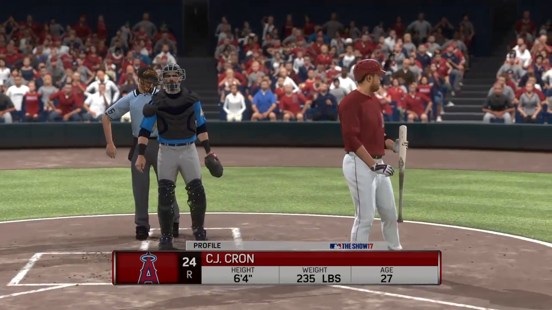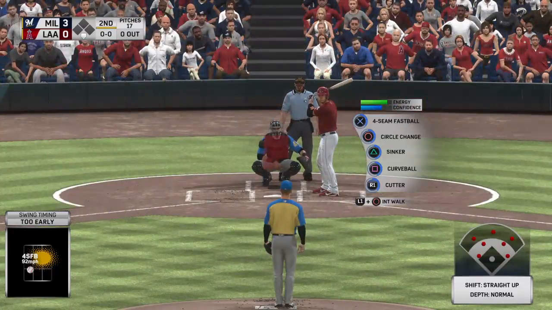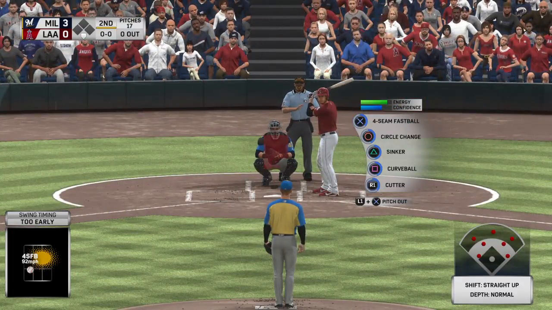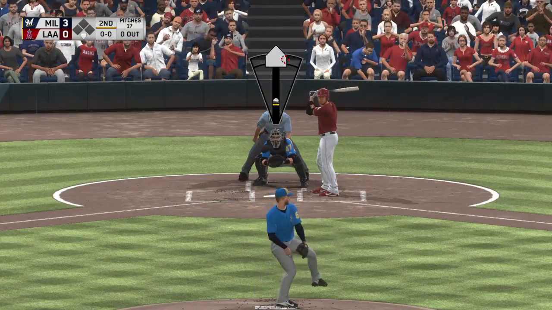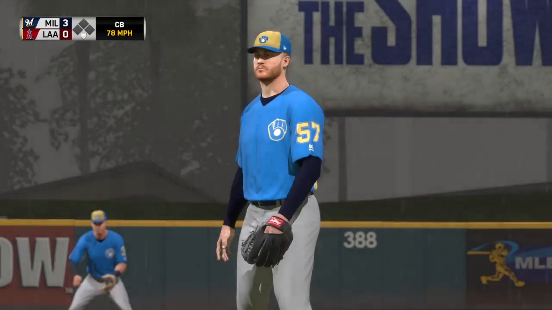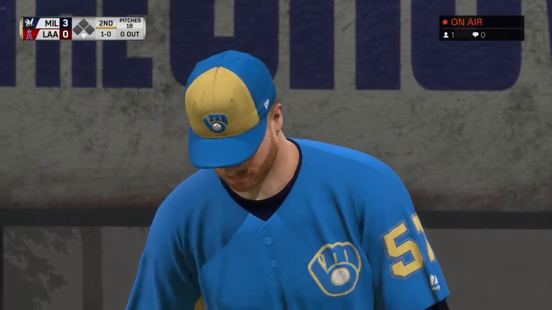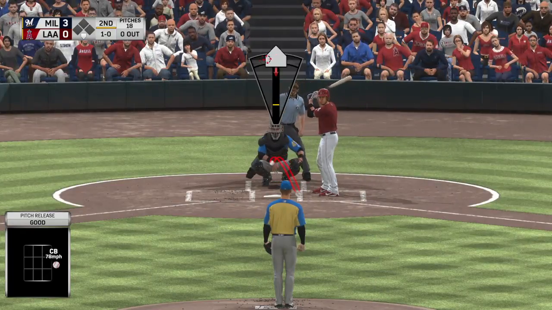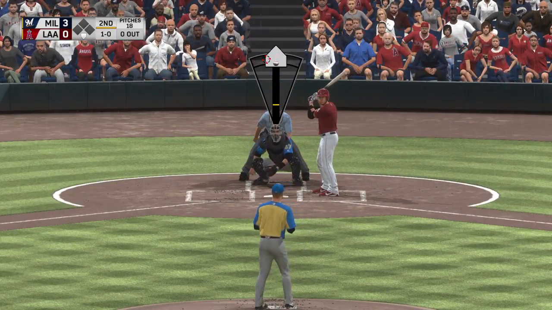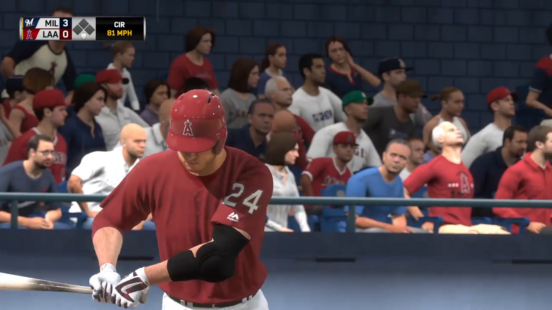Digging in, C.J. Cron. He'll start us out here in the home half of the second. Designated hitter, C.J. Cron. He's ready. Here's the first offering. And he just misses with a curveball. Well, you've been given a 3-0 lead. The last thing you want to do is have base runners on and then give up a big ball, and that three runs means nothing to you. So pitch around the corners, make them chase the ball, but do not walk people.